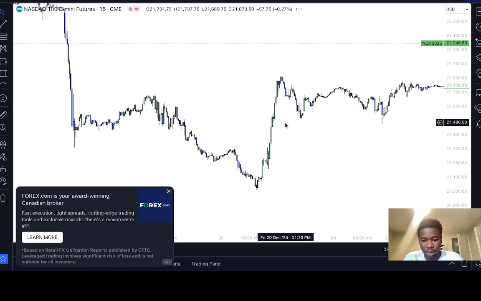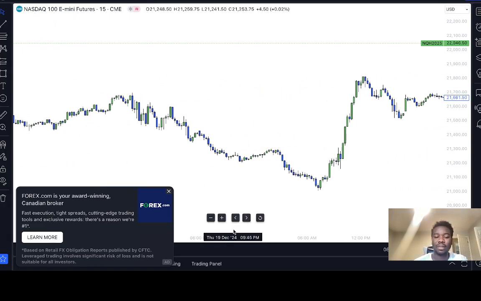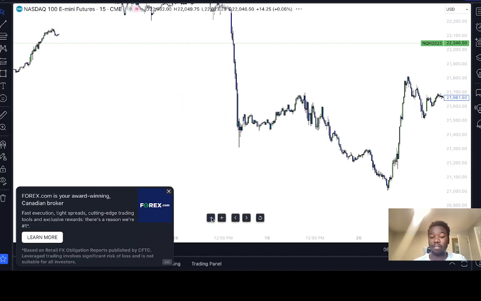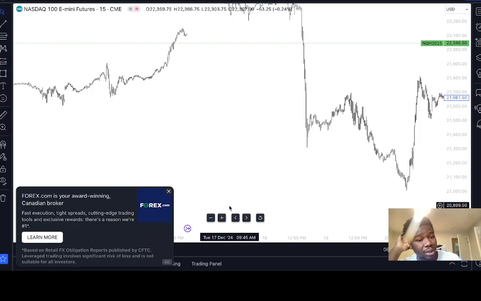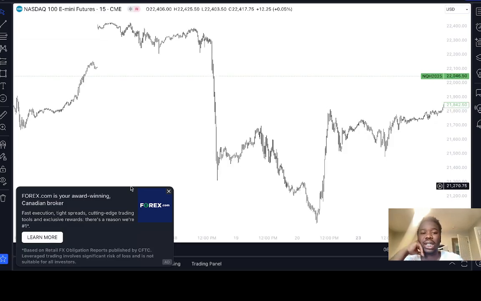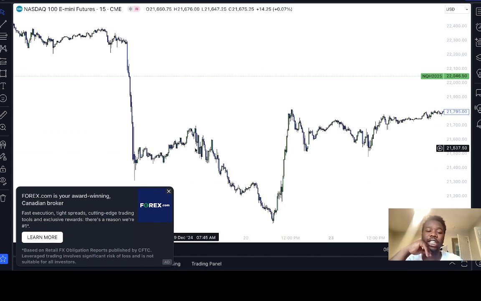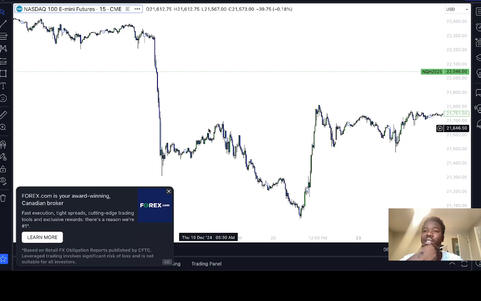Okay, so we're gonna backtest Friday. So let's say we're going into the market. One of the things we want to do, let's go to our 15-minute chart. This is kind of like where I like to start. I feel like I can also use the daily chart and the hourly chart to get a better idea. But since we are just trading intraday and on the 1-minute chart, and we're not swing trading or looking for longer positions, I think the hour to the 15-minute is fine.